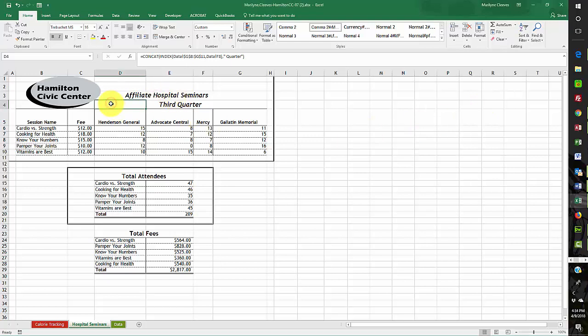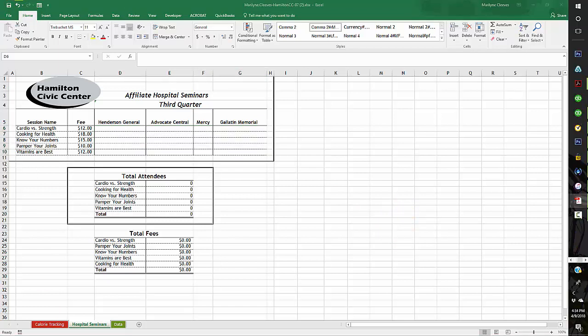So I'm in D4 again, and D6. I'm holding my control key down so I get D6 also, and G, coming down to G10. Now I've got all of those selected, and I want to remove the locked option. So I'm going to go to Format and remove the locked option. Okay, now we're just going down to D6 through G10, and we're deleting the contents, and saving the file again, folks.